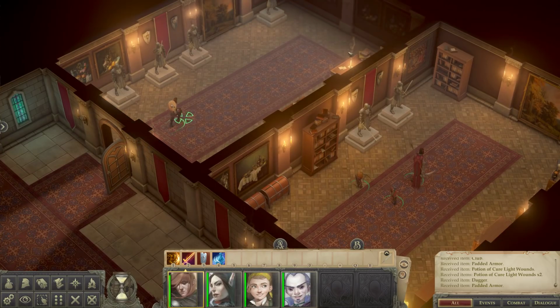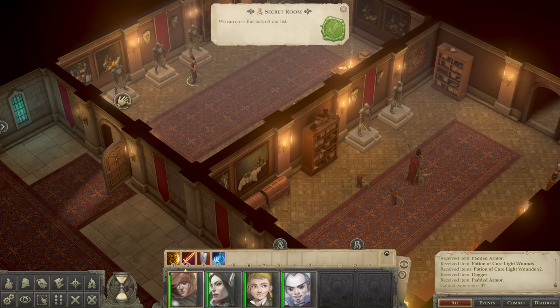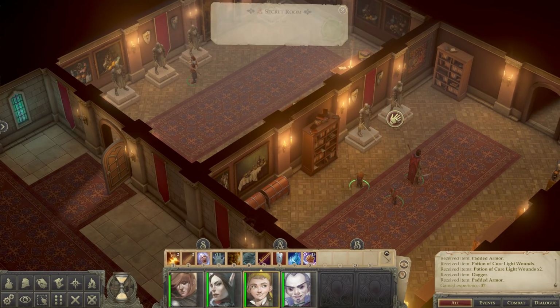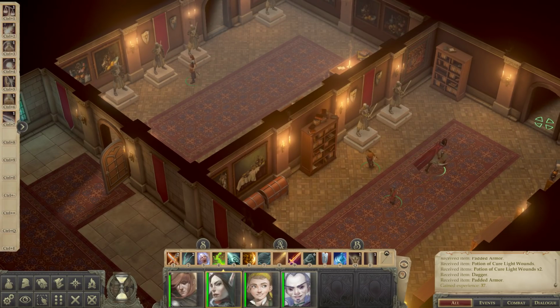And let's see if I can do this from memory. I think it's this one. And then this one. And this one. Yep. And then to open the other door, it's just letting the ink dry. This one, and this one. Yay.